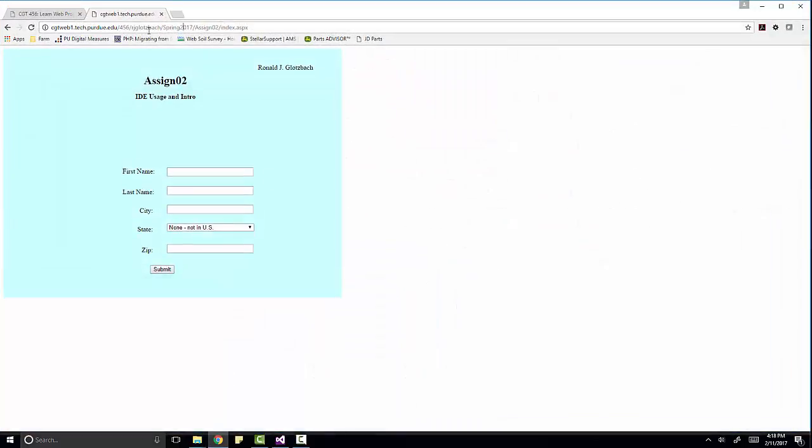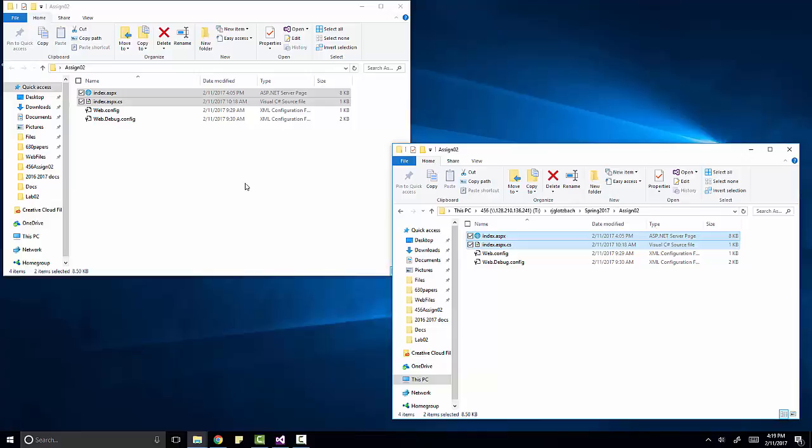We come back. I'm looking at the web server here, web1.tech.purdue.edu, and I just refresh this page, and my changes should reflect when it comes up here. So, and then you'll just repeat that process for looking at it within the web server.